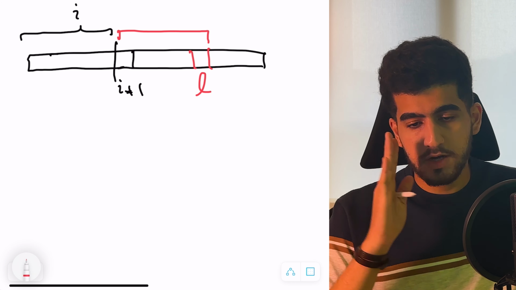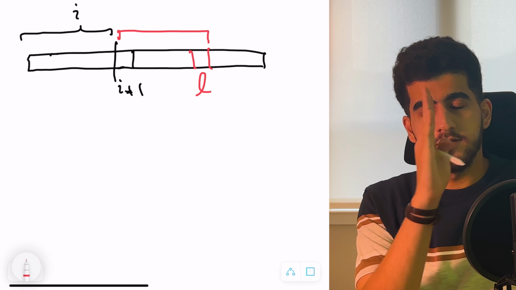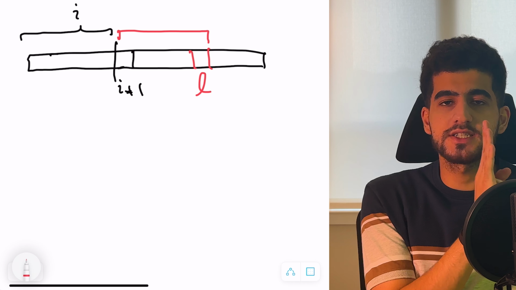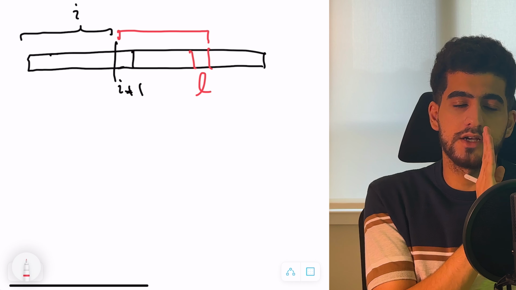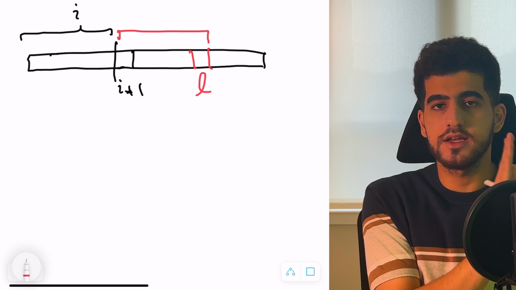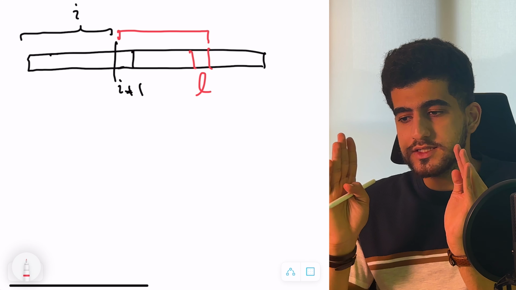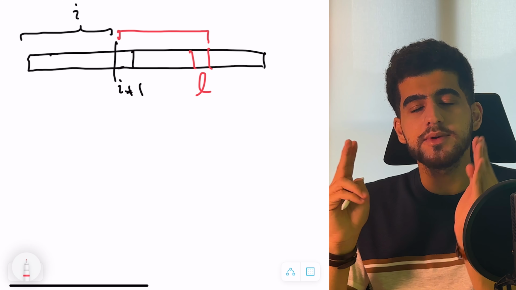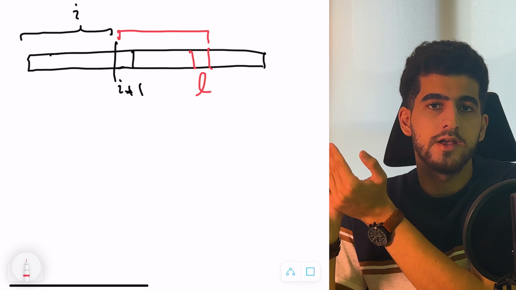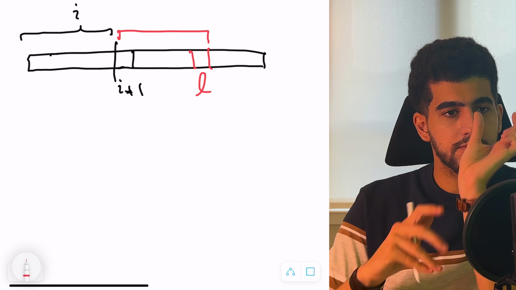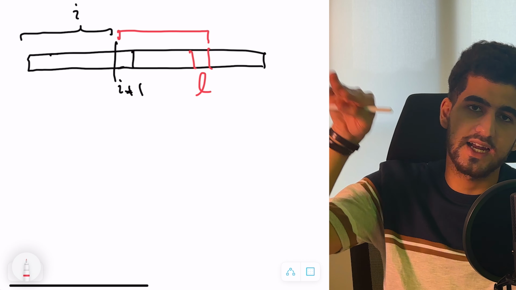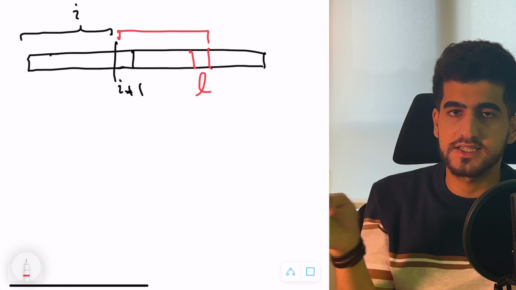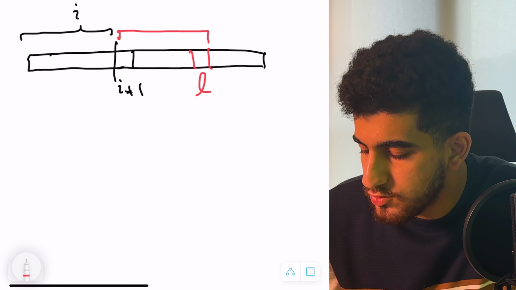Because I'm considering that right now I have the answer for the first i elements, and this is the answer for now. I just solved for the first i independently. Now I want to consider the case that from this next element I start a subarray. So it's like each time from the start of each of our subarrays we will just consider those cases and update the next values of DPs. So what do I mean?